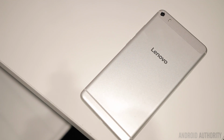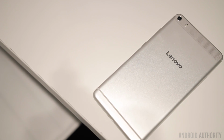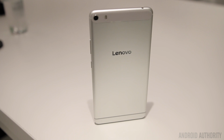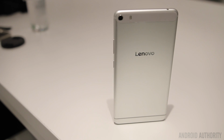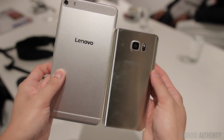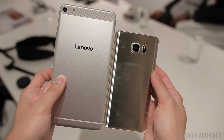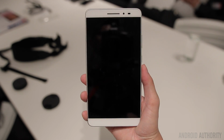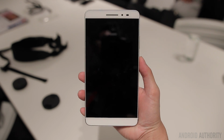We're here at IFA in Berlin taking a look at the Phab Plus. This is one of Lenovo's latest mid-range smartphones, and it's a pretty big one, literally. If you couldn't already tell by the name, it's a phone/tablet hybrid, and Lenovo said their reasoning behind this device is because many people don't make phone calls anymore, and most of their smartphone usage is from media like games and videos, emails, text messaging, and web browsing. So they designed a phone that sort of puts all of that stuff front and center and still has the ability to make phone calls in the off chance that you actually do call someone.